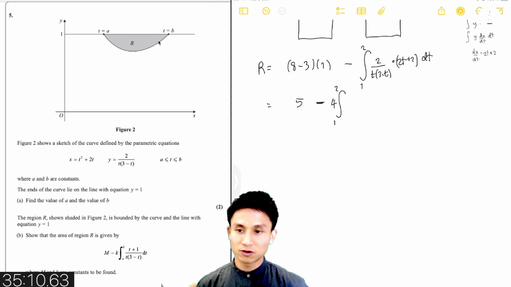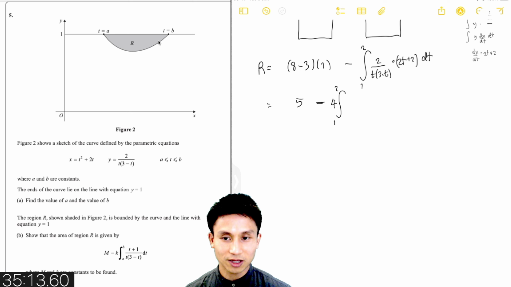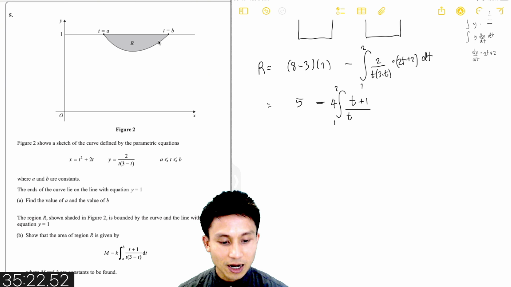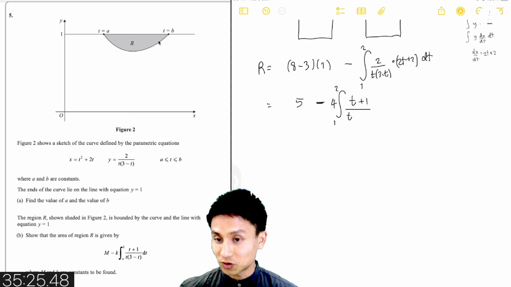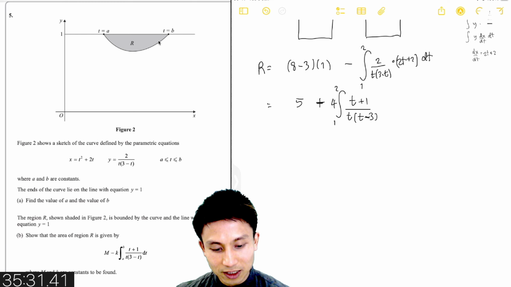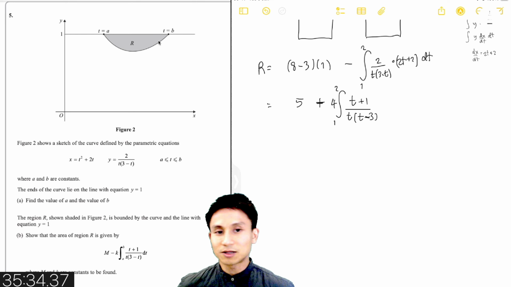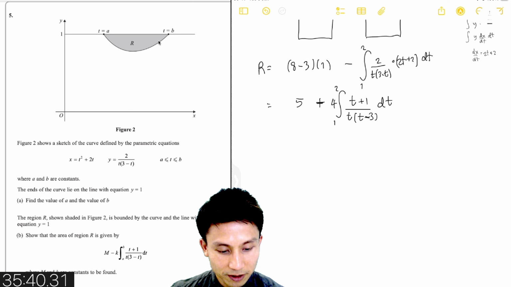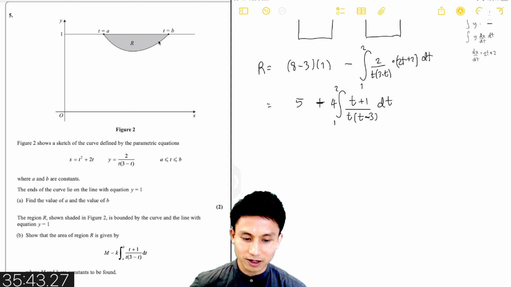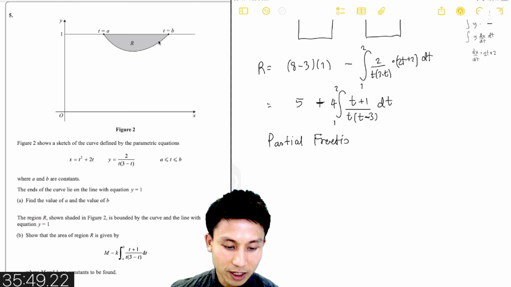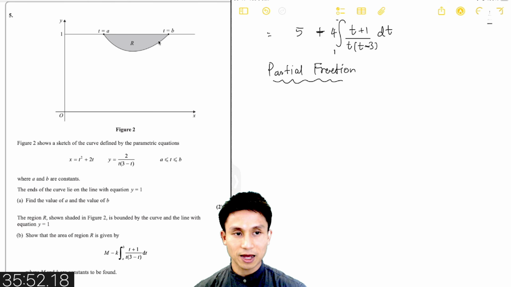I would like to bring the constant out of the integral first, because sometimes you get large numbers in the integration and you can get confused. So here would be t plus 1 divided by t. Now here I can change to t minus 3 too, just by multiplying by minus 1, but then when I do that, this will become a plus. Just to simplify so that it looks simpler to me, because I like things that way. Okay. Now let's do partial fraction, right?